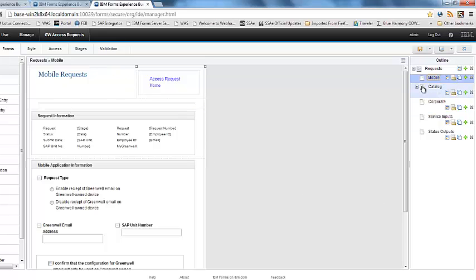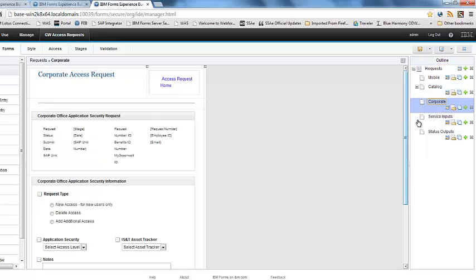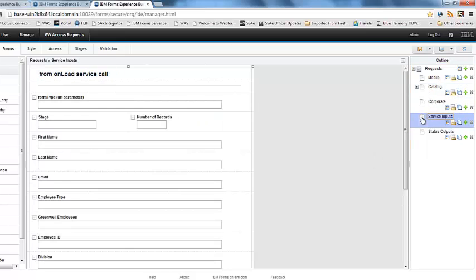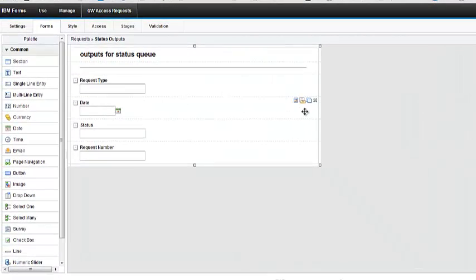And in this request application, I have a page for each form, and this can go on. And then I have a page which I've dedicated to pulling in the employee profile information from a service, and then a page when I'm ready to click submit that gets loaded for storing all the outputs, which then go to the manager queue.